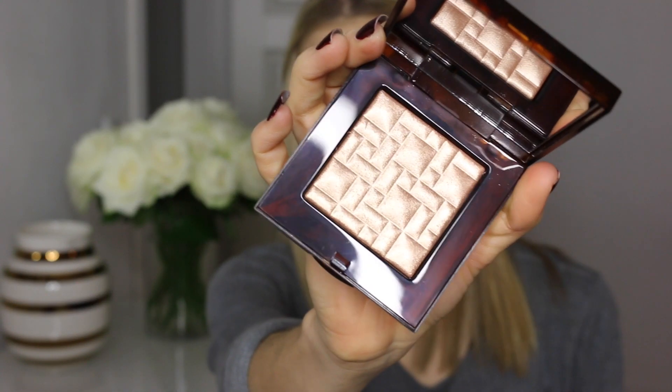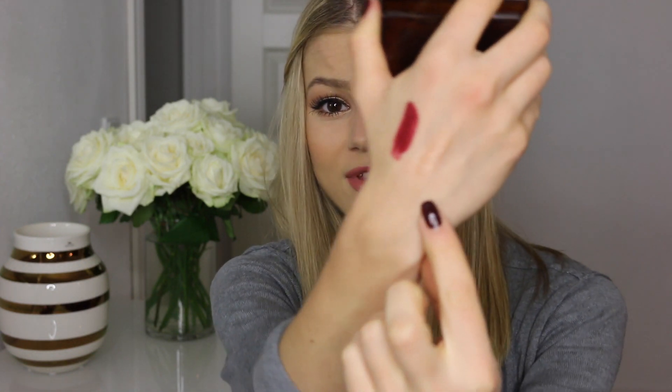The next thing she got me was a highlight powder, also from Bobbi Brown, and it's called Bronze Glow. Once again, the packaging is amazing — I love it so much. It says BB, which stands for Bobbi Brown. I think it's so luxurious. I think they've hit right on the spot this time when it comes to packaging. The highlight powder is called Bronze Glow, and I love that kind of print in it — it looks so cool. It is a very bronzy highlighting shade, and I also think you can use it as an eyeshadow because it's very pigmented and beautiful. It also comes with a mirror. I think this is an amazing product and I'm going to get a lot of use out of it.